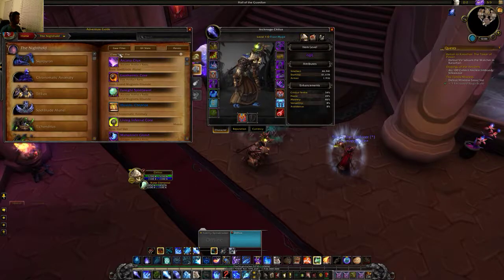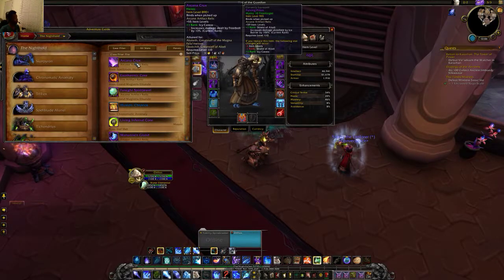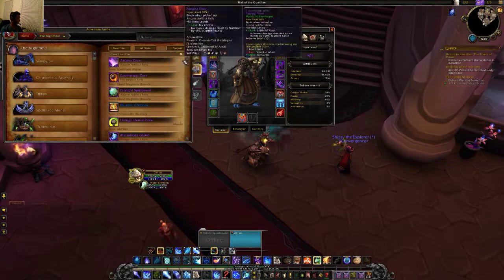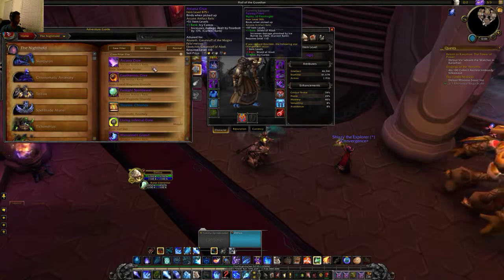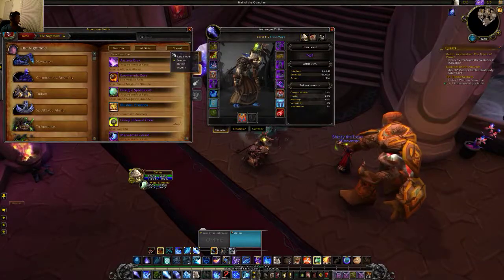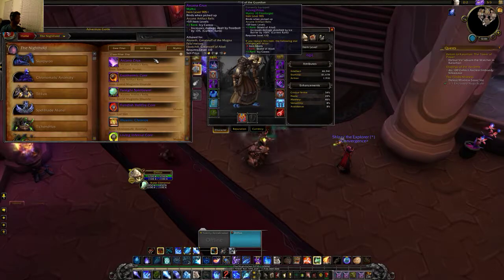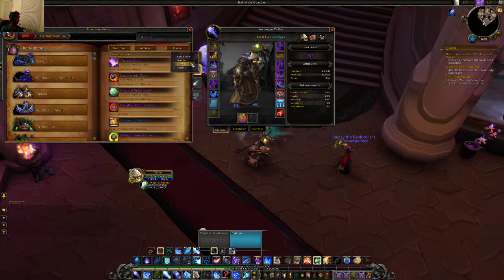But yeah, the last raid we did was the Nighthold. And as you can see, there's multiple difficulties, where right now it's on heroic. But there's normal, which drops 875, roughly speaking, and then heroic drops 890, and then mythic drops 905. So pretty much we're mythic item level geared.